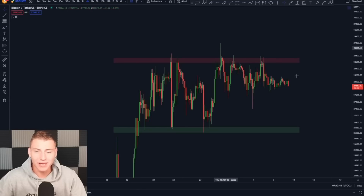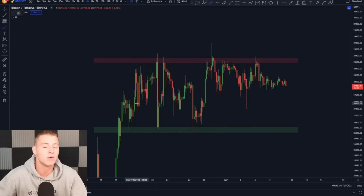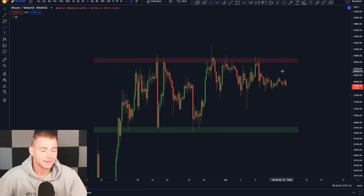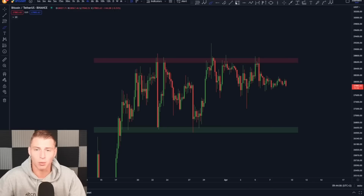If I am right now looking at the 4-hourly time frame, we can currently clearly see the price action for Bitcoin is still consolidating, and we're basically waiting till we're going to see that next breakout. And basically, like I've been saying for quite a while already, once we break above the top side, that is the point where I'll flip bullish, and if we break below the lower side of support, that is the point where I will be turning bearish.